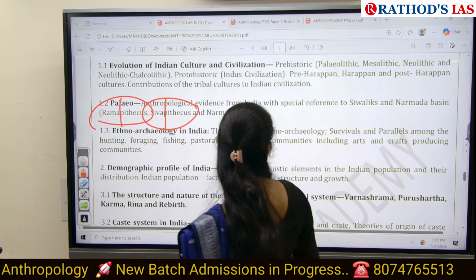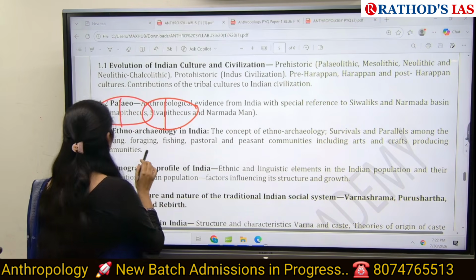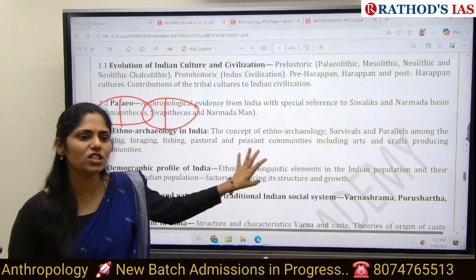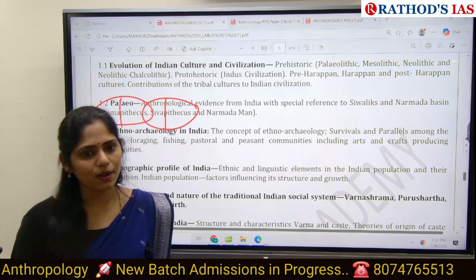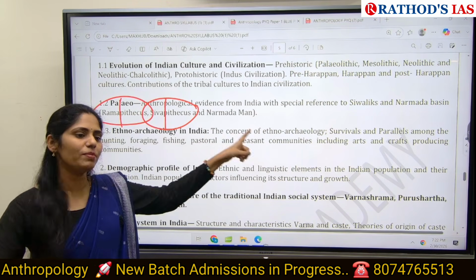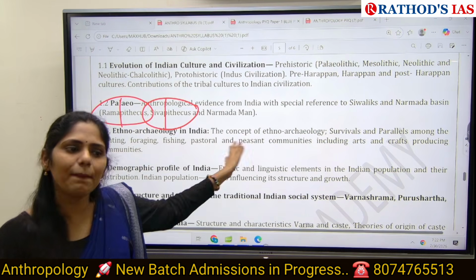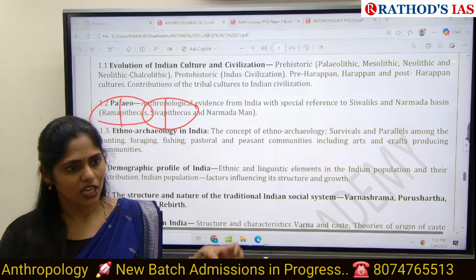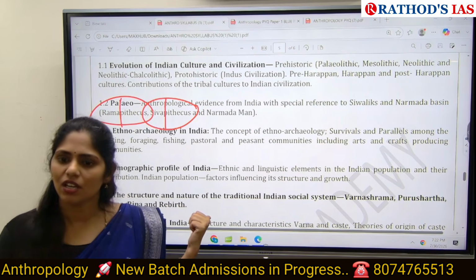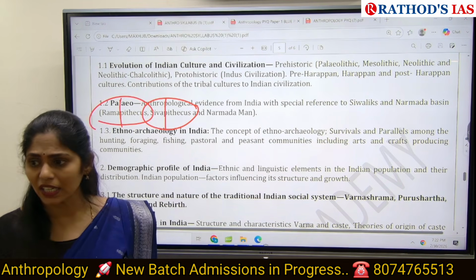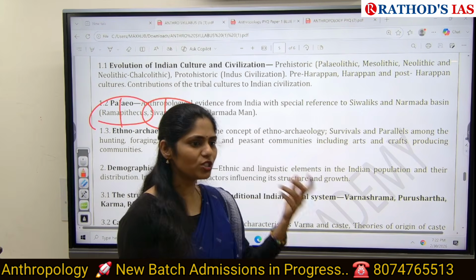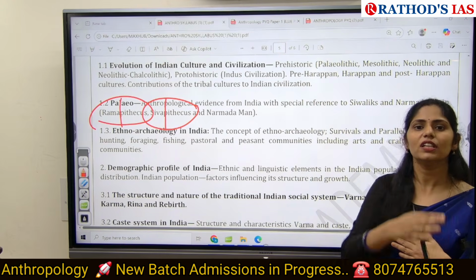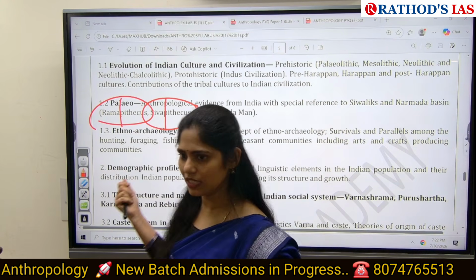Okay. And next you have to know about concepts here, like how fishing, foraging, pastoralism, peasant communities are changing in our country. I said paper 2 is about India. So you already know about these economic activities from paper 1, and now we will apply them in India, like how it is surviving, which people are doing this kind of activities. Even today some people are doing shifting cultivation. Some people are there hunting and gathering. If you go to Andaman and Nicobar, most of the tribes are hunting and gathering even today. So whether they are surviving or whether they changed in India, we have to see that in this topic.